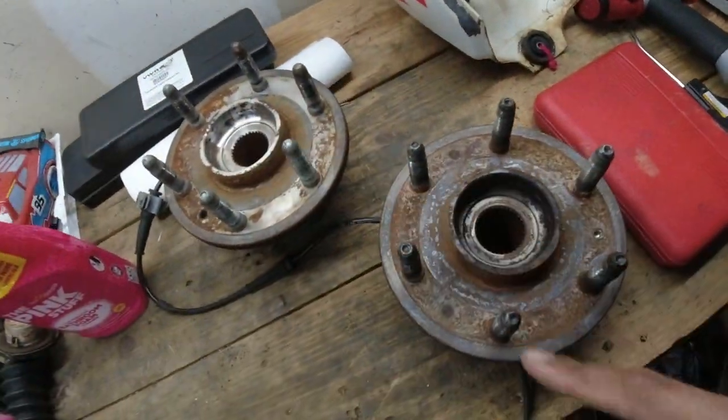I do have two more videos for the Yukon coming. One of them is going to be an airbag sensor replacement because my SRS light is on. And then I think it's something about the charcoal canister that I need to replace as well. So I will have two more videos for the Yukon coming up for all of y'all that do care, which is not a lot of y'all, because nobody watched my starter video. So you're probably not going to watch these either. So yeah, whatever.